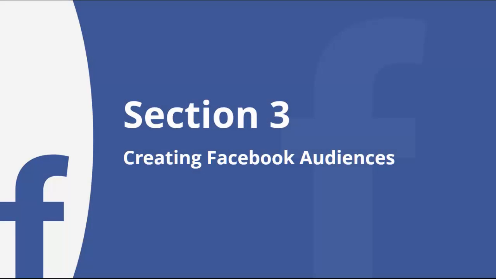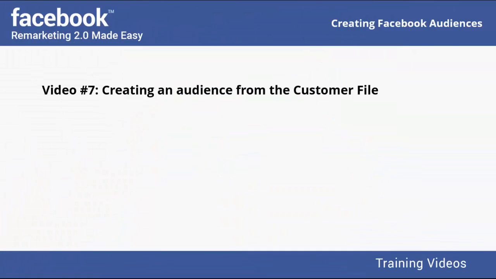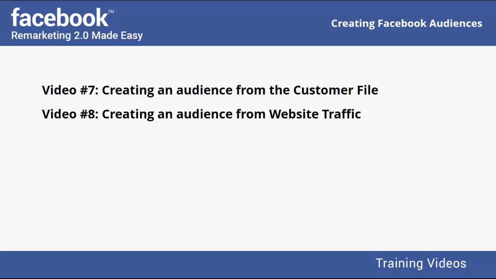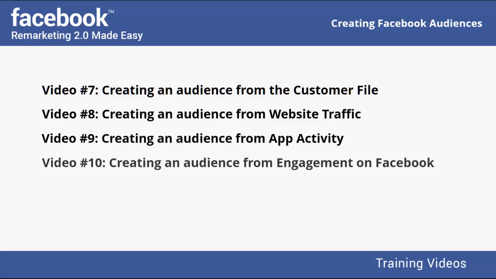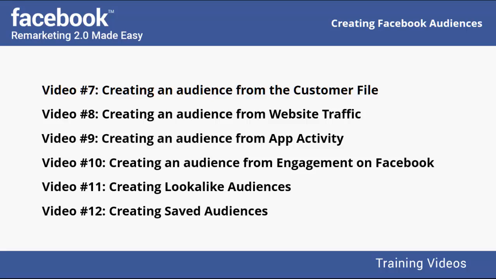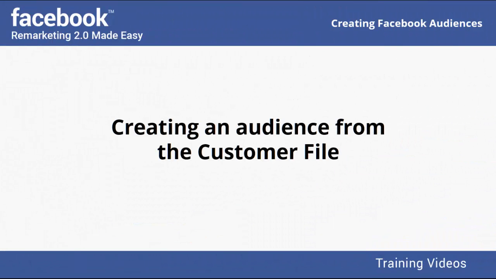Welcome to Section 3 of our Facebook remarketing video training. In this section, we will talk about creating an audience from the customer file, creating an audience from website traffic, creating an audience from app activity, creating an audience from engagement on Facebook, creating lookalike audiences, and creating saved audiences. We hope you enjoy and get the most out of this training section: creating an audience from the customer file.